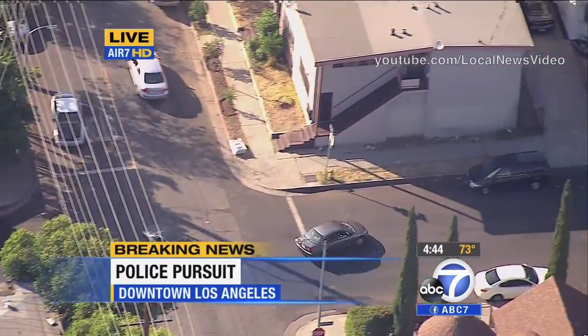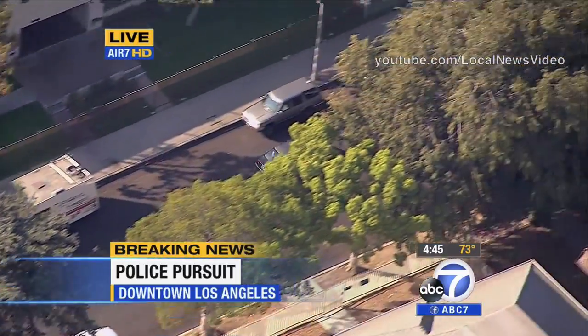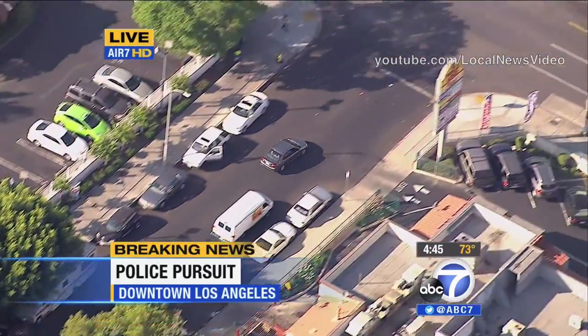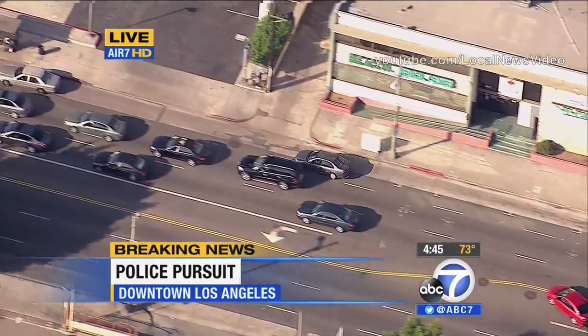Running a stop sign off of 11th now, making that northbound turn, and these are very narrow surface streets. This time of the afternoon, coming up on 5 o'clock, a lot of folks are coming home from work, school, after-school programs, letting out folks, youngsters, working around these small surface streets trying to get back home, and there, he made another illegal left turn, almost plowed into a number of people here.